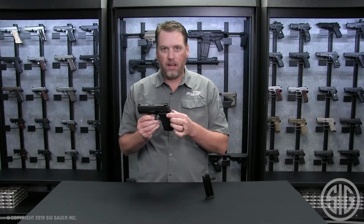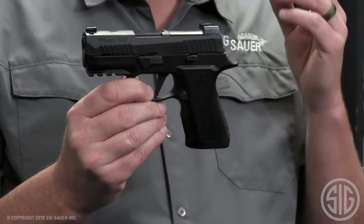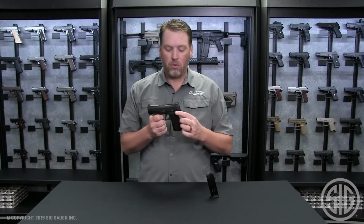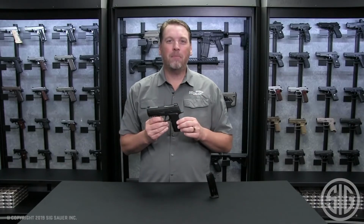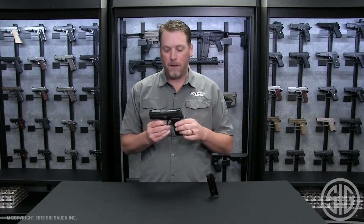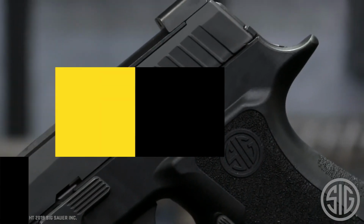Another change we made to the XCompact was based on feedback we've received from the other X-Series guns. We actually moved these ridges on the side to give the gun even a more slimline look. Another feature is the slide catch lever. We're using the same extended version that we use on the X5 on all of our X-Series pistols. So the XCompact combines all the things you love about a 320 compact with 15+1 capacity and a subcompact with a short slide. This gun truly is the compact pistol redefined.